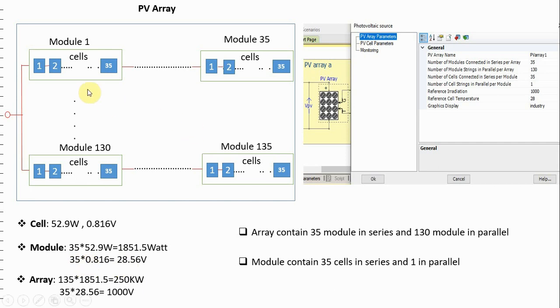And in the array, I have 35 modules. That means 35 times 28, that means 1000 volt DC. This is about how the PV array works.